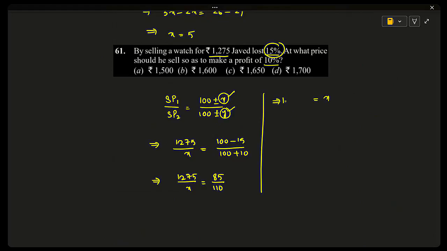So 1275, you'll be multiplying by the reciprocal of 85 by 100 to the left. So you'll be getting 110 by 85. Simplify this, you'll get the value of X. So 5 ones are 5, 5 sevens are 35, 5 twos are 10, 5 fives are 25, 5 fives are 25. So 17 table, is it divisible again? 17, yes. 17 ones are 17, 8 is remaining 85, 17 fives are 85. So 15 into 110, 15 into 15, 165 and 0, 1650, that is option C.